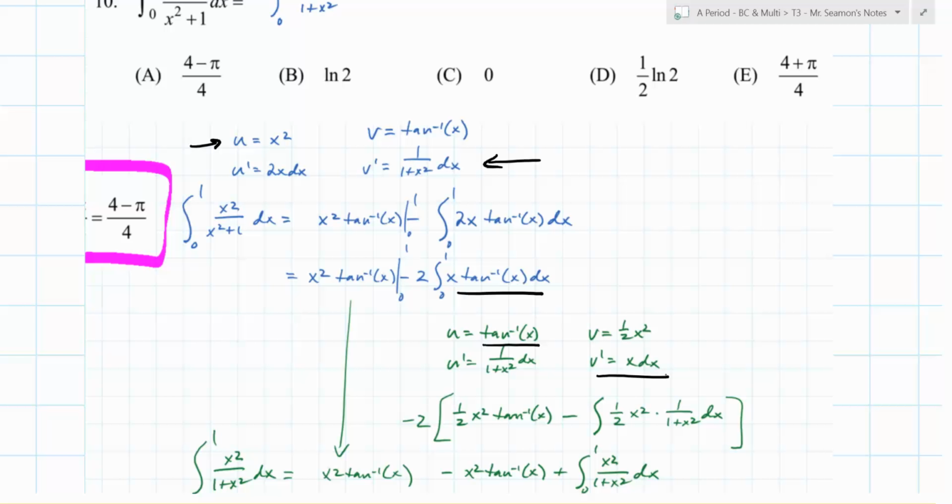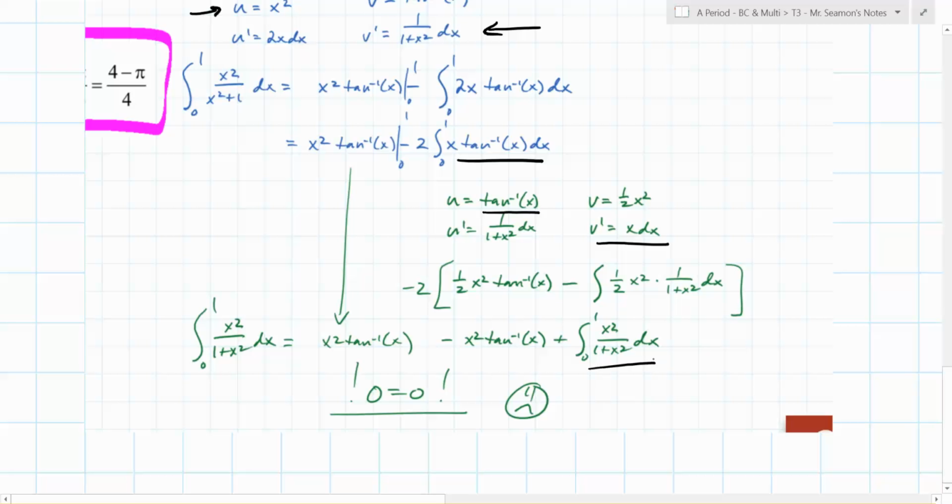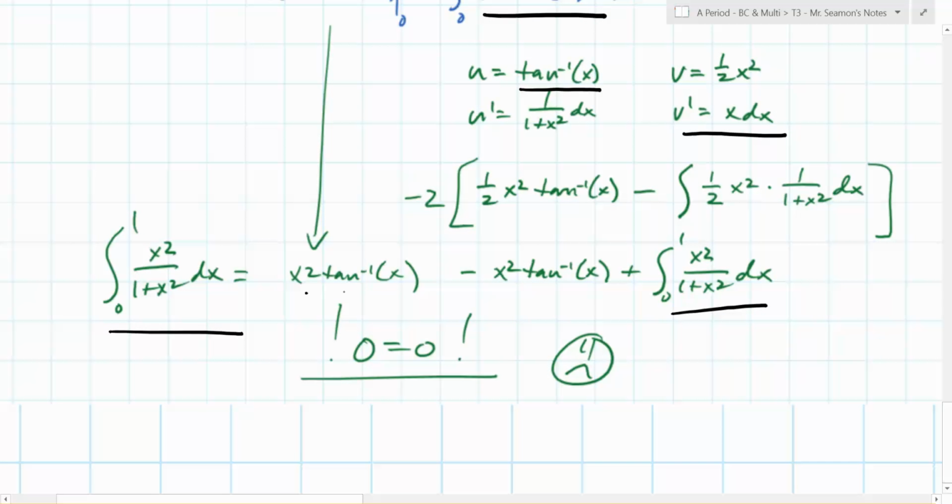So you have to do this, and you're cranking along, you're like, oh, you generate the same thing over here, which is fine, because then you could move it to the other side, right? But here's the thing, look what you end up with. Look at that bottom line there. This minus itself, and then this on both sides. So what do you end up with? 0 equals 0, yay!